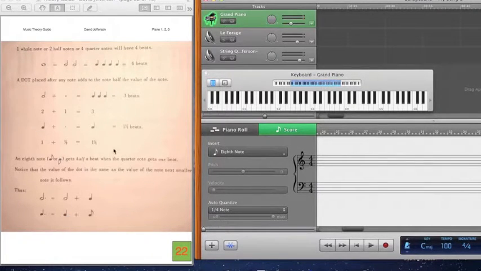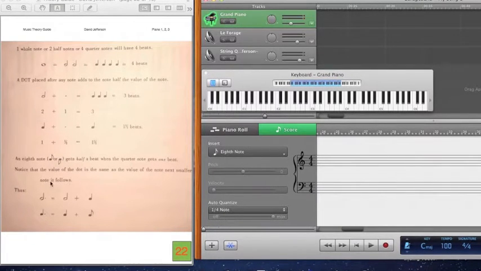Now, for a quick quiz, what would a dotted whole note be? Using this logic right here, the next note down from a whole note is a half note, right? So if you added a dot to this, then it would be a whole note plus a half note.